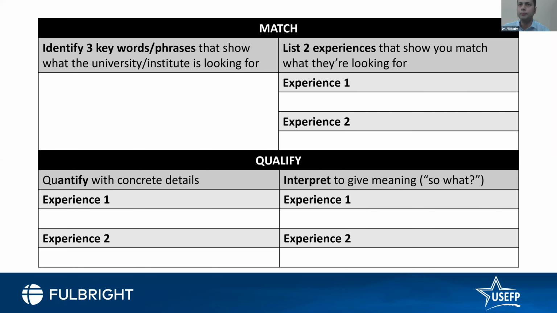Then you need to quantify that experience. So for example, a university wants good research skills. Quantifying means that you have a certain thesis, but after quantifying this, you need to make an interpretation that through your research work you were able to achieve a certain goal. The purpose of the statement of purpose is not to state things, it is to show the things that are in your CV.